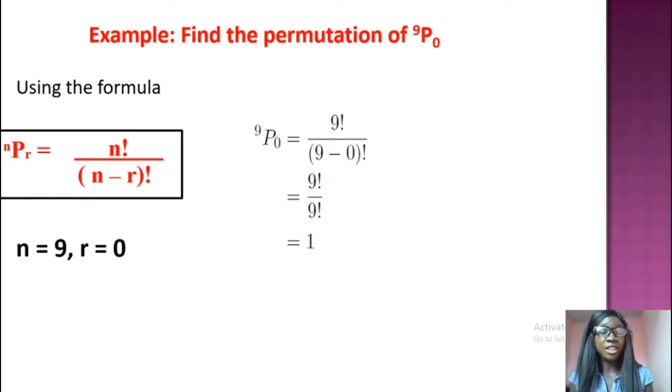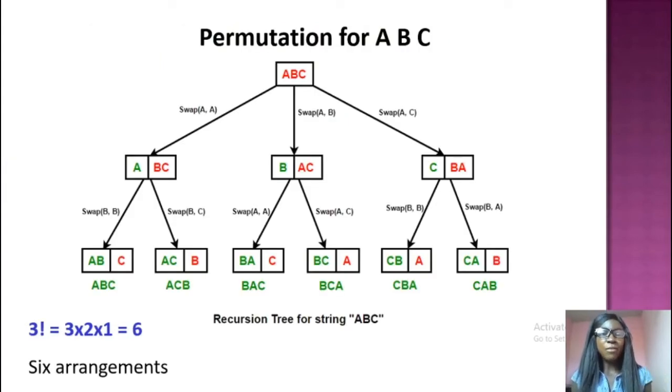Okay, alright, so now we are done with our second objective, evaluating problems on permutation. So now let's see word problems. This is very interesting. The problem for today: we're going to explain how we can arrange ABC. How many ways can we arrange ABC? So now just follow my cursor. Okay, so the first layer we have ABC, right? So we want to see how many ways we can arrange ABC. So for the first swap here, we have to write A. You just write A, you cross the line, you come here, you write B.